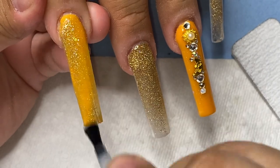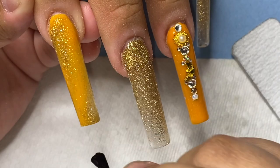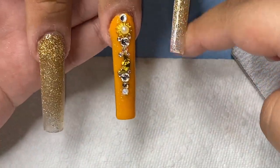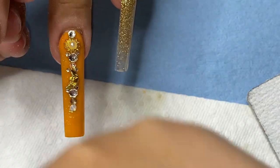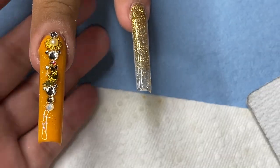I really love doing that, and I also wanted to say, you guys might have saw this little can thing that I sprayed on my nail that I did the bling on. That's just my nail glue activator. It's what I use with my Zulays bling adhesive, and I absolutely love using that because it makes your stones dry on contact. If you just wait a few seconds, they'll be completely dry, and then what I do after that is just take a little alcohol wipe and wipe them down so that you can top coat them. Don't ever top coat directly after spraying because you can ruin your top coat like that. And basically now they're in the lamp.